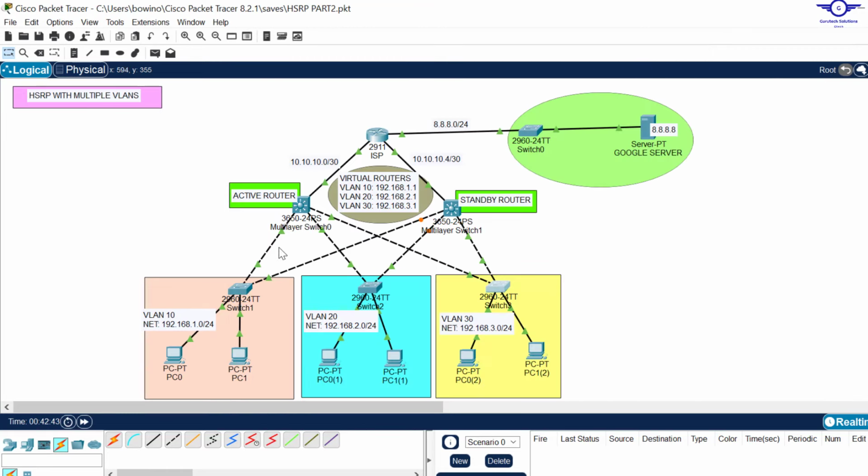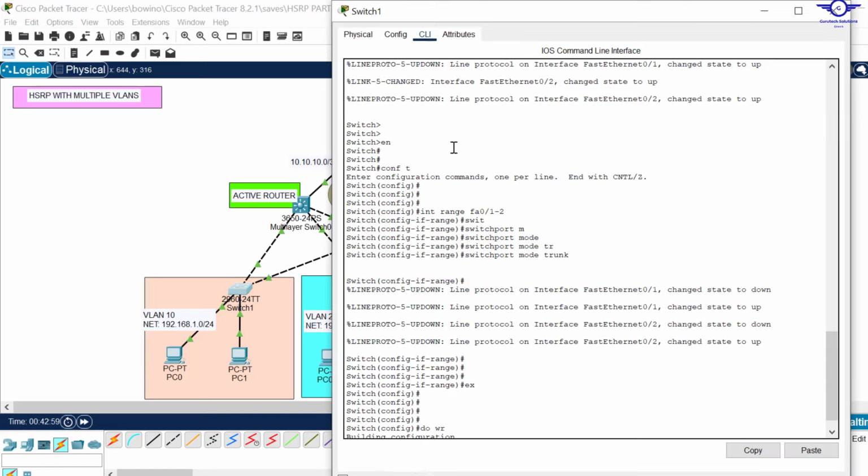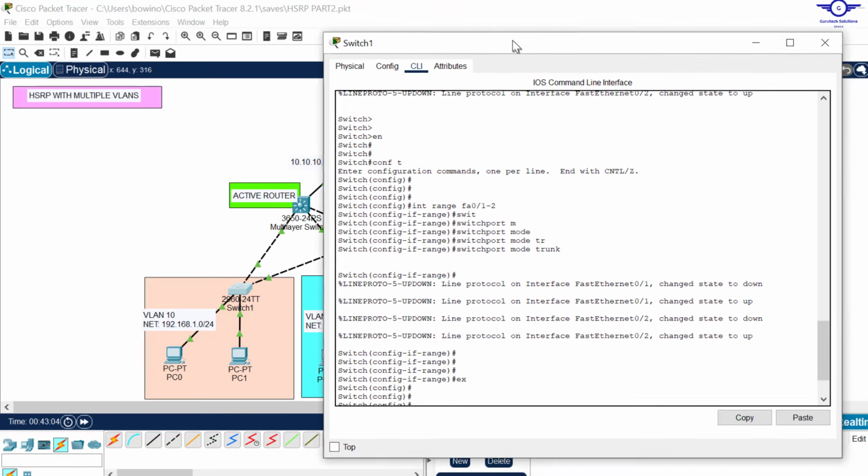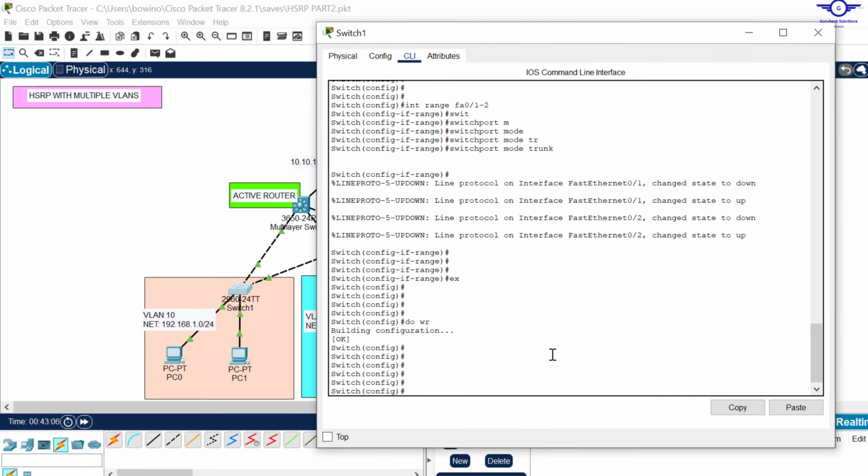Okay, so I've done configuring trunk on all these access layer switches. So let's create VLANs, name them and assign them to ports. So we said that FA1 to FA2 are the only trunks. So all the remaining ports are to be access ports assigned a VLAN number. So I just click here and do it very fast, save time. Time is money. Interface range FA0/3, because FA1 to 2 are trunks now, to 24. There are always 24 ports.